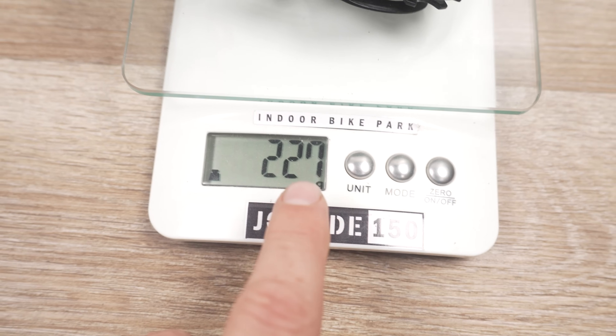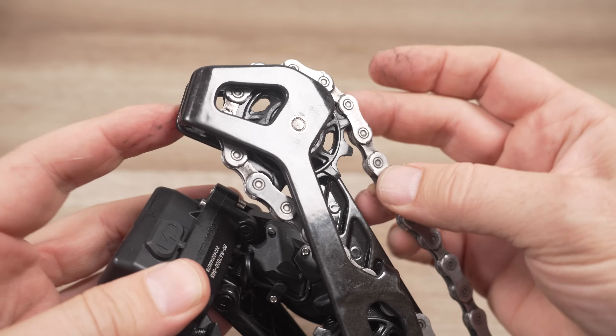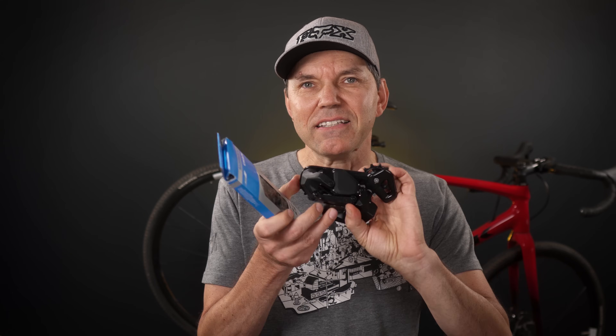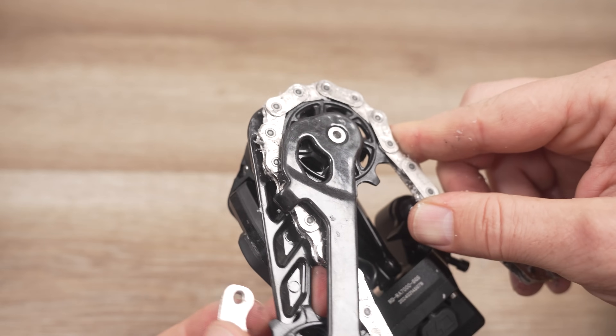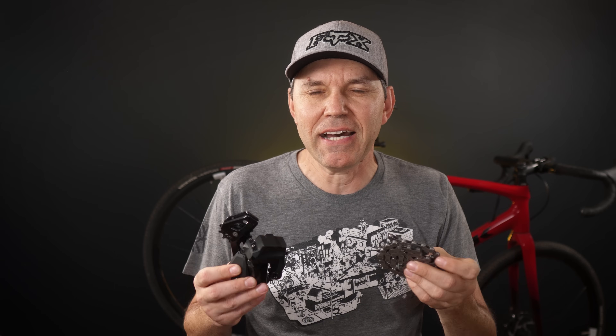Just for reference, the mechanical Shimano is 227 grams, but remember you have to add housing, cable, and all that. And if you're aware that Shimano 12-speed road uses the same HG-plus proprietary chains that we use in mountain biking — that bottom narrow-wide jockey doesn't seem to have any issues with a chain like that. As for flat-top chains used by SRAM road, you can see it working no problem. They've presumably tested the 13-speed Campagnolo chain too and are confident whatever 14-speed groupset comes in the future will work fine with their design.